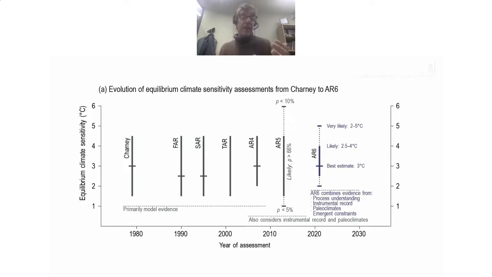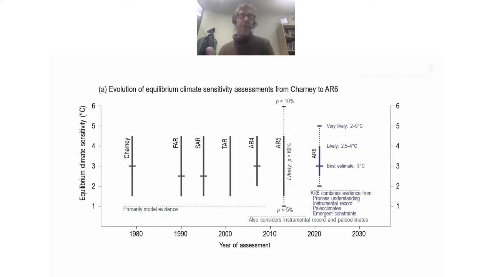But the surprising thing is that even with the decades of work that had been done on this problem after that, this estimate of the equilibrium climate sensitivity, we have been really unable to accurately constrain it. If we build these computer simulations, in fact, they work just as effectively with lots of different estimates of climate sensitivity.